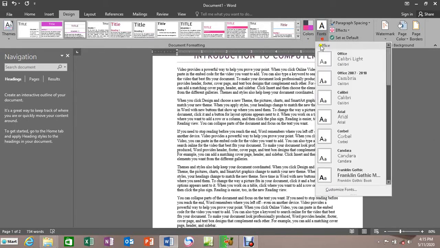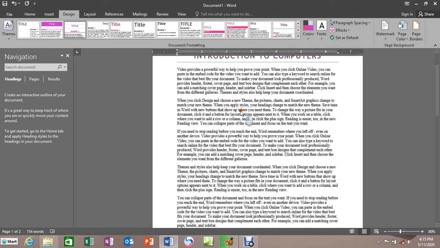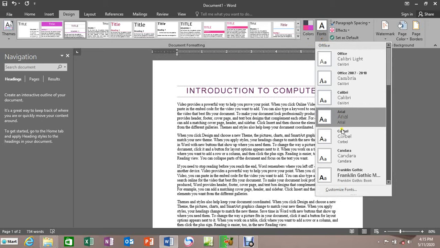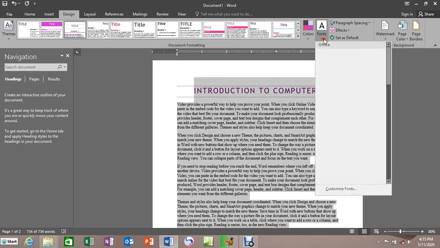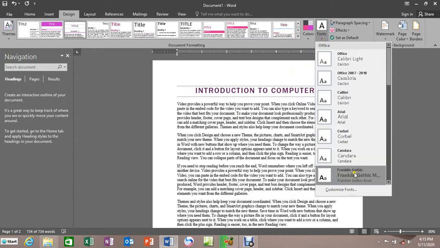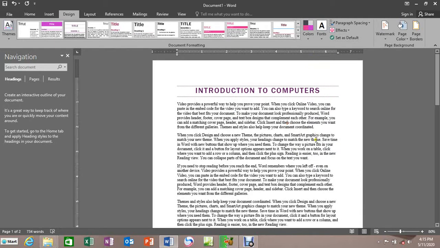You can also change the font. The font specifically means the shape of the character. How do you want your characters to look like? So you can go on changing that. So we can press Control A to select all, then change the font to any type of font that we really want.